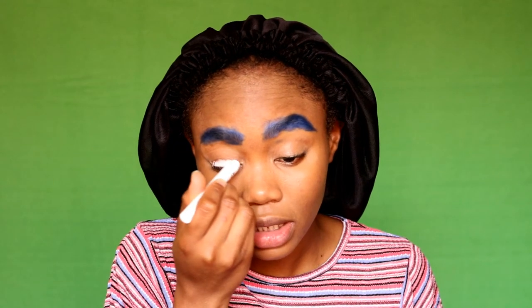And for our white today, we are going to be using, what is this called again? The NYX Jumbo Eye Pencil in Milk, 604 Milk Light. Yeah, this pencil, that's what we are using for our white. So we just rub it in.